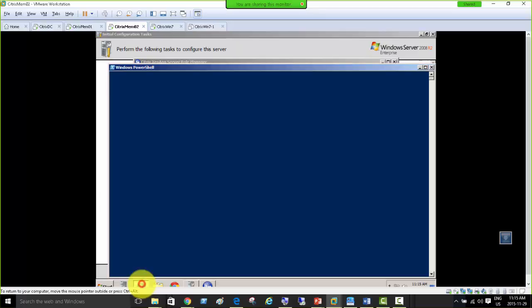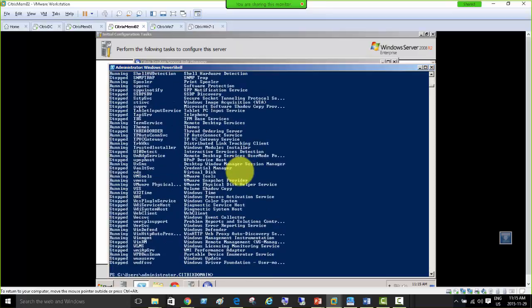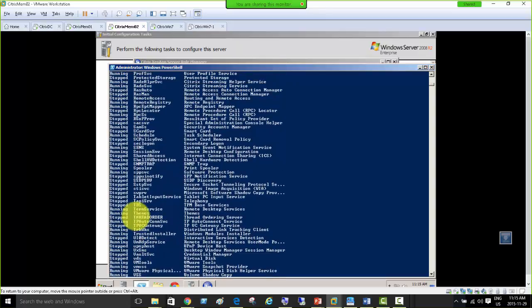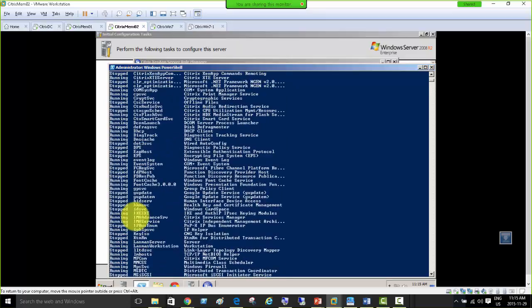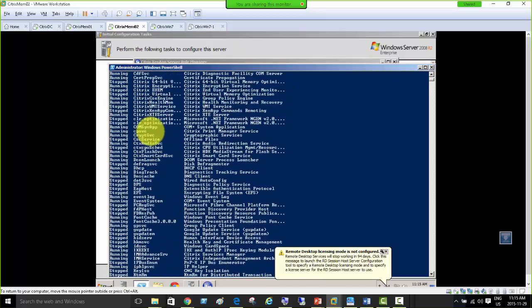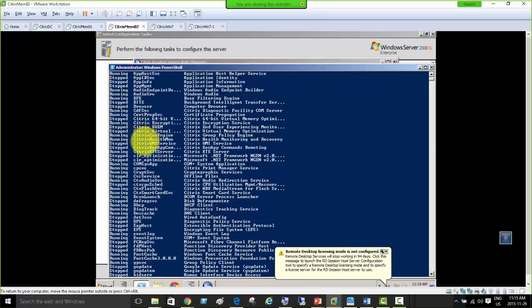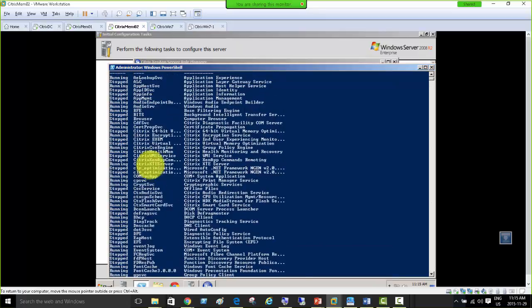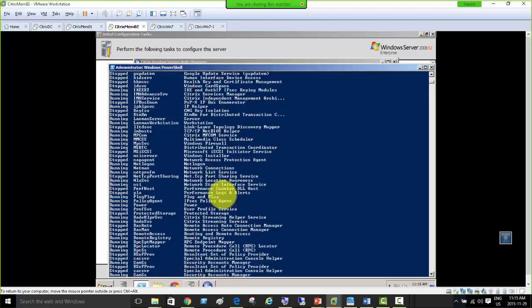And okay, let's go the PowerShell way. In PowerShell, if I go for Get-Service, that's just for extra knowledge, right? Now, if you were not doing that or you knew that but you forgot, Get-Service just gets us all the services. But if we want to check only Citrix related services, you can see that there's Citrix written in front of them.